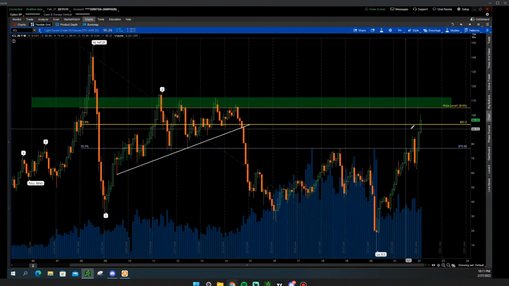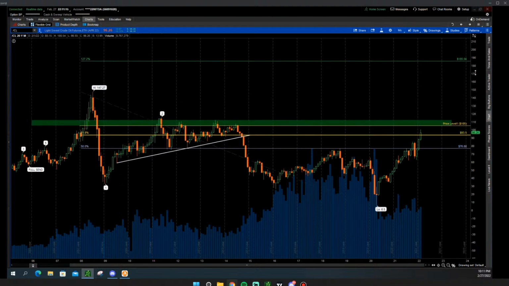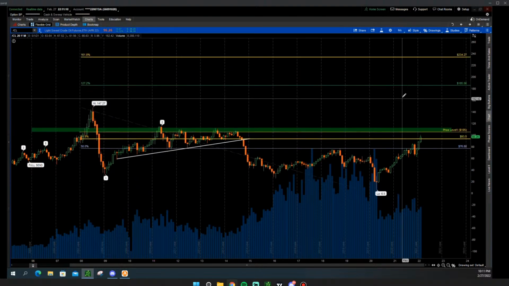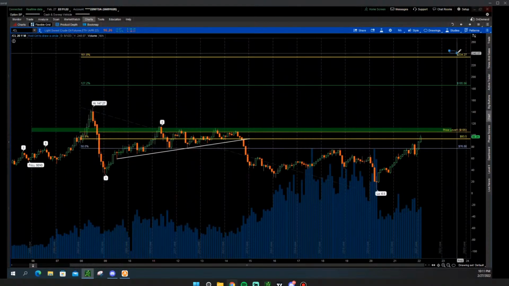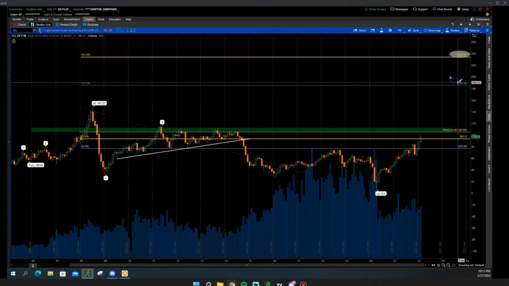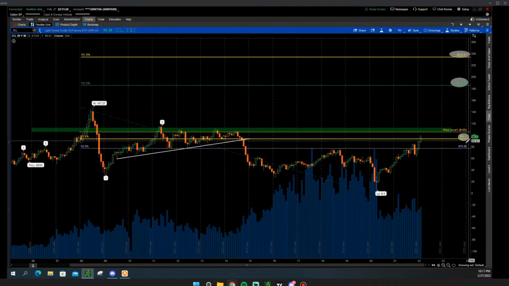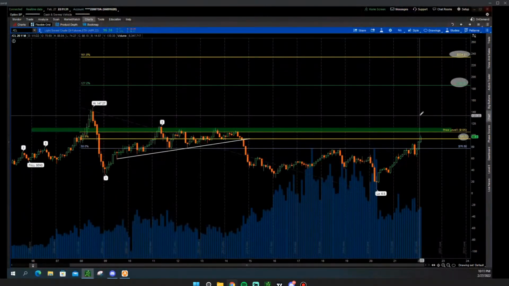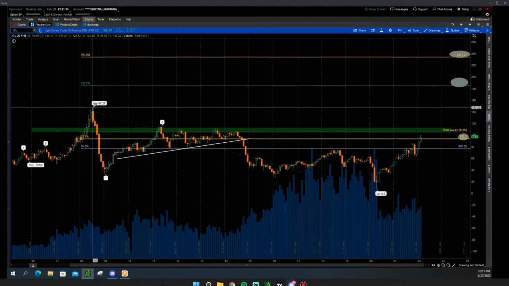Multiple times here. Now I got over 61.8. I mean, this has potential to, I hate to tell people, but this has potential to hit these targets on the upper side once it's over 61.8. And you're looking at, here and here, 61.8 to 93.5. You're looking at doubling the gas prices in the next 6 to 8 months.